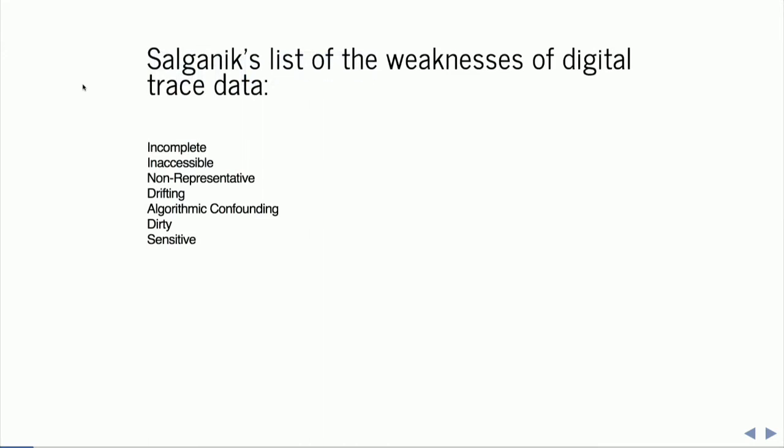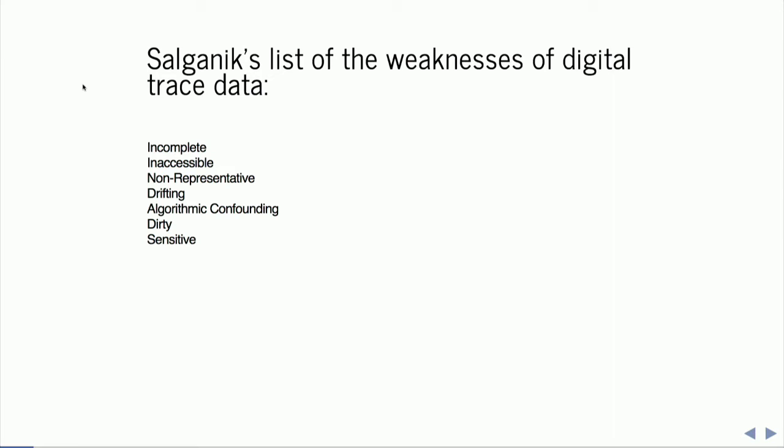So as you may recall, we identified the following limitations of digital trace data: that it's incomplete, or all the data we want is sometimes not there for a variety of reasons. It's inaccessible. It's hidden behind paywalls or behind private data sets. It's not representative. We don't know who's tweeting about what, where. There's drifting, right? People moving across platforms, changing.